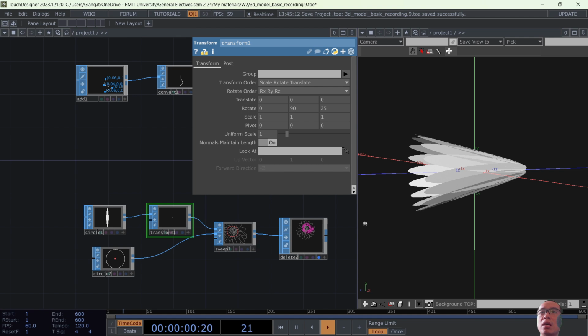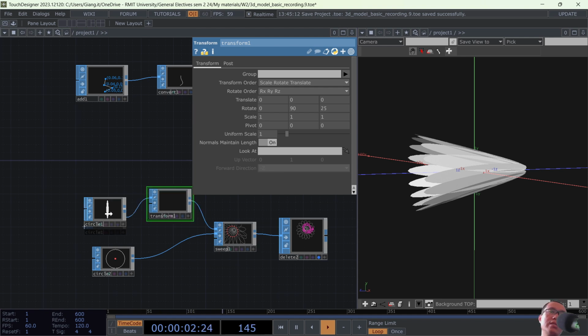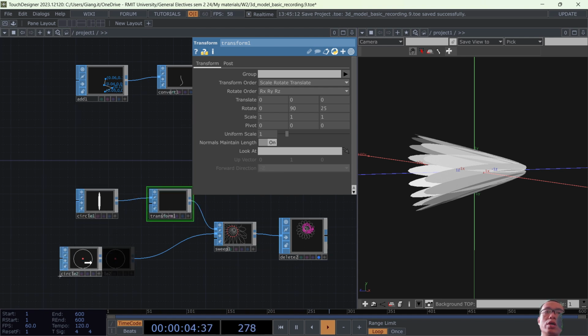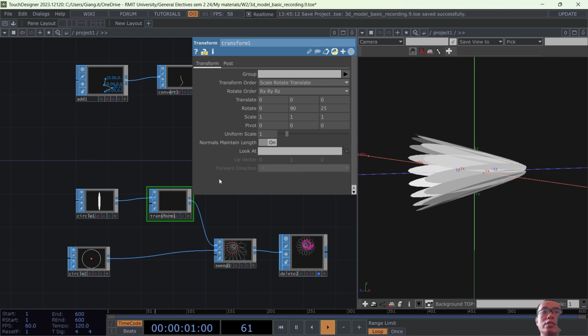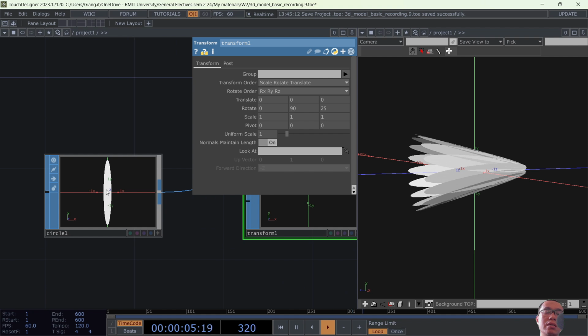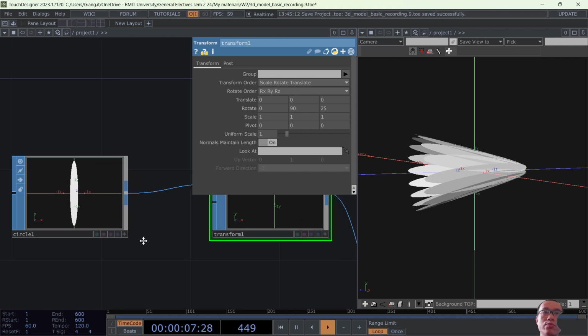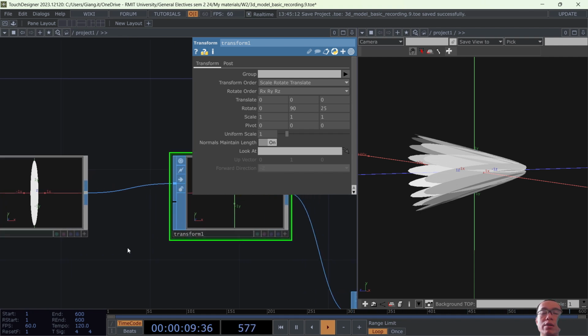And just to complicate the problems or to show you another SOP, I'm going to bend this geometry a little bit just to make the flowers over here bend.